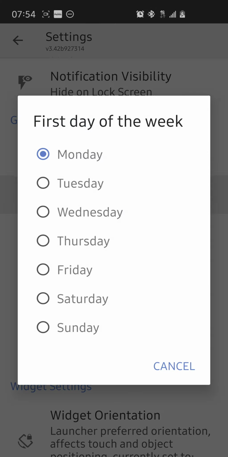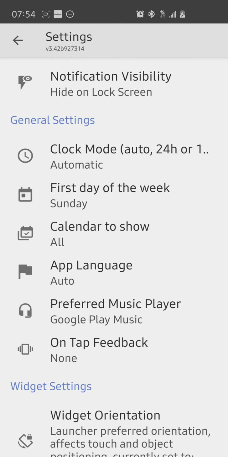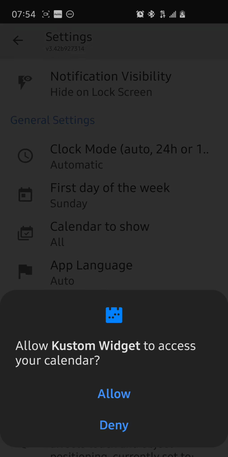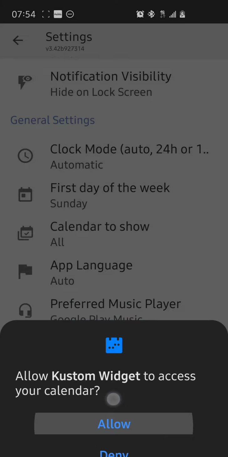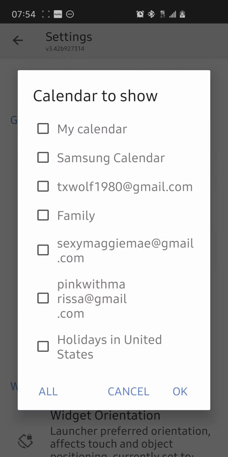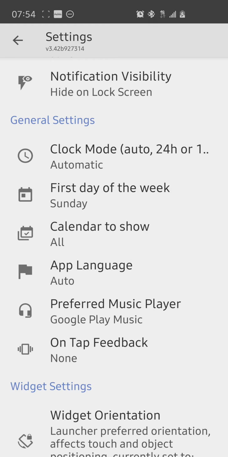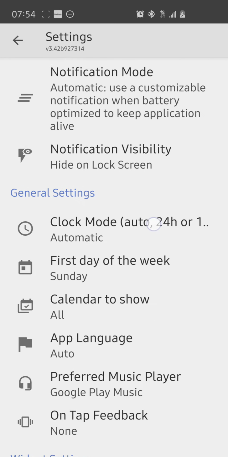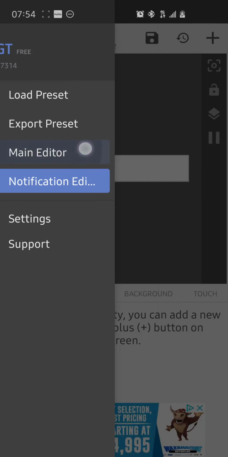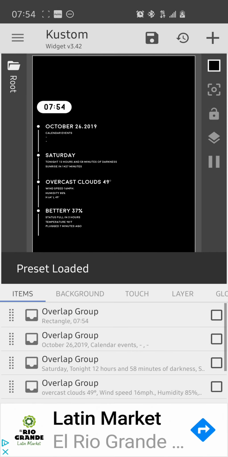First day of the week can be set to Sunday. Calendar to show. It wants access to my calendar. Well, okay. We'll allow it. So calendar to show would be so on and so forth. And thus. Okay. Let's go back to the main editor.